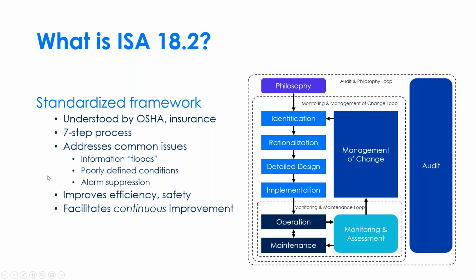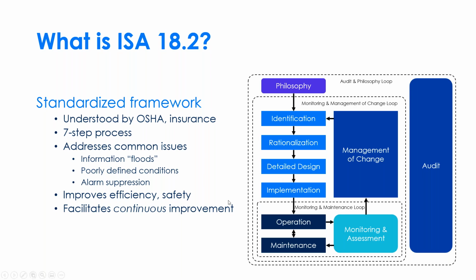And so the goal of the ISA standard is to prevent these things from happening and continuously monitor and improve the system so it's optimized to actually achieve its goal of safety and efficiency. So it happens basically by identifying the philosophy of alarms, right? Why do we need an alarm in this industrial automated system? And it's identifying conditions to trigger the alarm, rationalizing how it happens, how it's annunciated. And there's a detailed process of identifying conditions and implementing a system that actually alarms on the conditions, right?